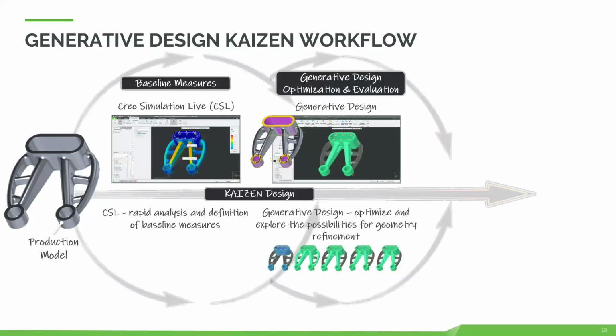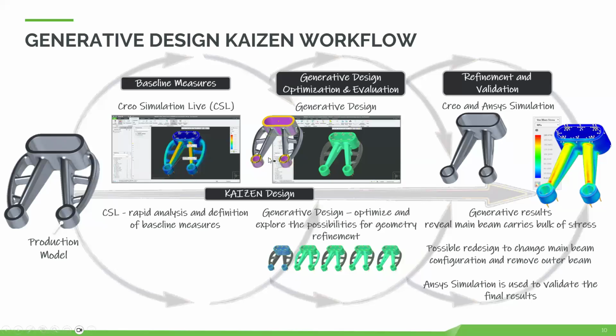Then I'm going to use generative. And instead of using a starting volume, I'm going to use the part as the actual starting volume. And we can play with the actual limits of the material. So by just backing off the usage of that available volume, I'm able to very quickly see in this design what's most important. And within minutes, I know these little structural supports, the outer support, it's really not that important. If I focus on the main beam, I'm going to create a better quality part.